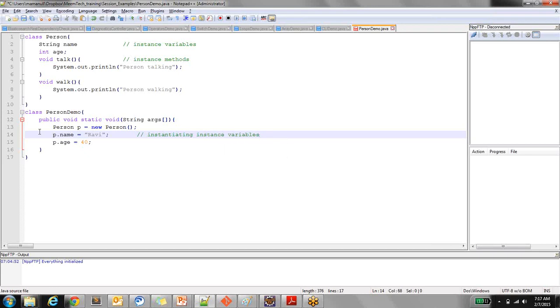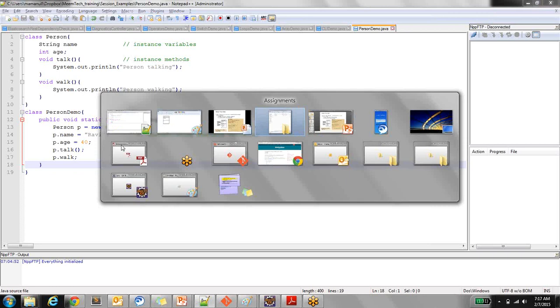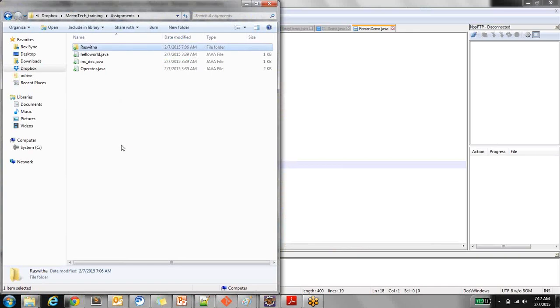I am instantiating these variables, and now you can even call the methods p dot talk, p dot walk. Alright, so let me have the example run here.